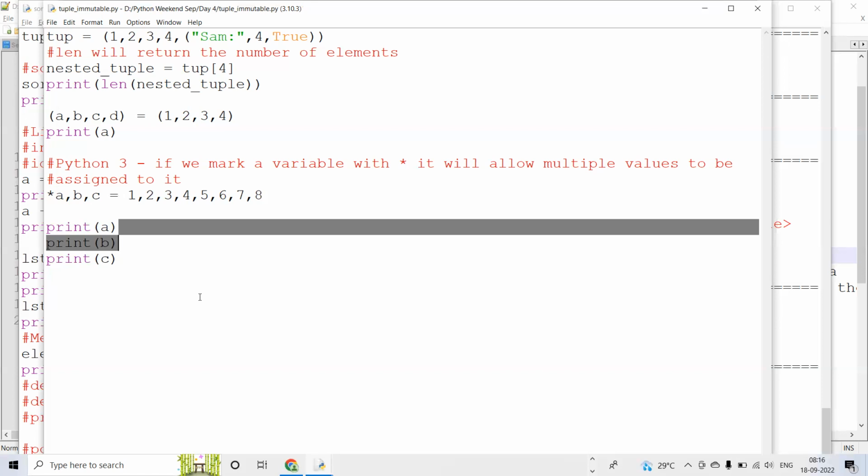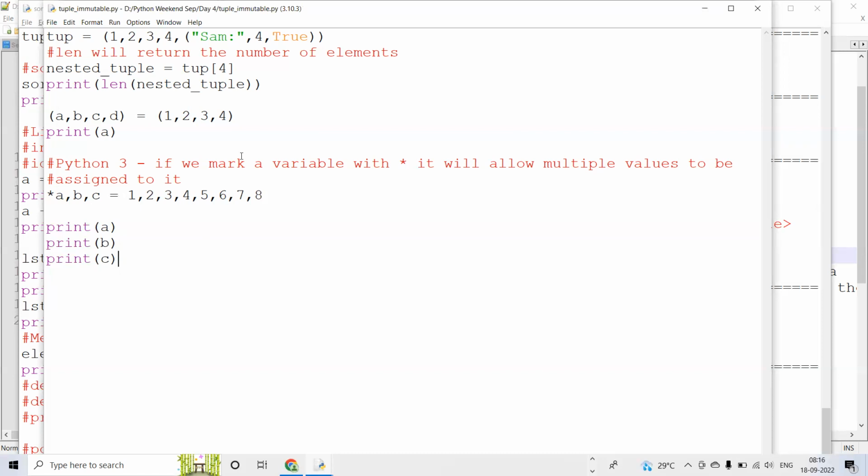Okay, guys, so hope this is clear. Okay, fine. So this was basically this, and we also saw how we convert a list to a tuple and vice versa.